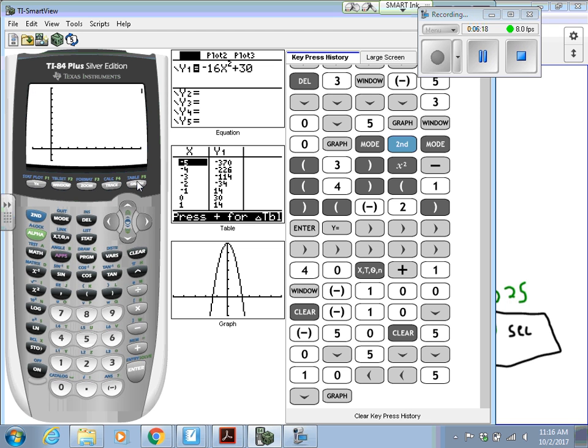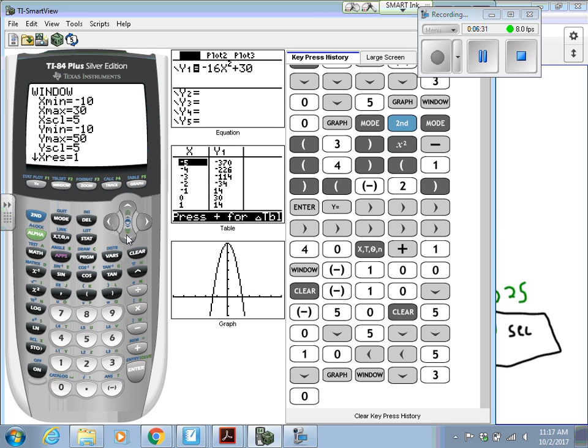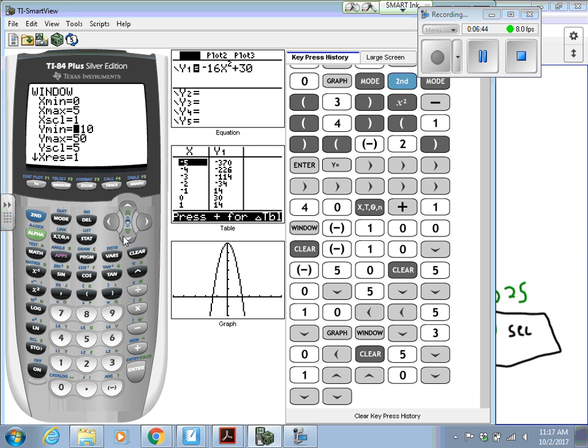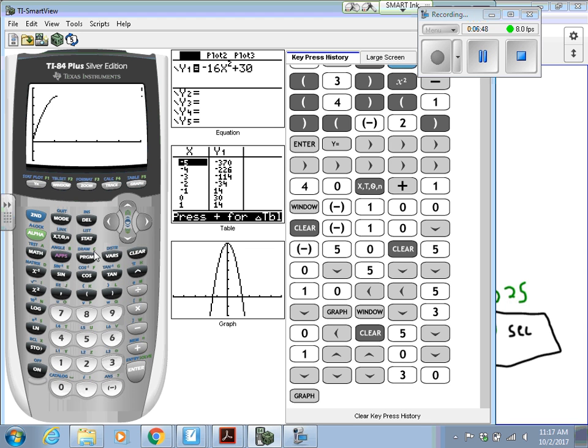And so let's go ahead and graph this. Okay. Now, as you can see, this is probably not the best, so we can change this up so we make sure that we have it all good. So I'm going to go back to my window, and let's make this 30. Still going to go by 5s. Actually, let's make it a 5, and we'll go by 1s. And I'm going to make my x min a 0 because we only need the first quadrant. And then here I'll make this 30, and then let's go ahead and graph it.